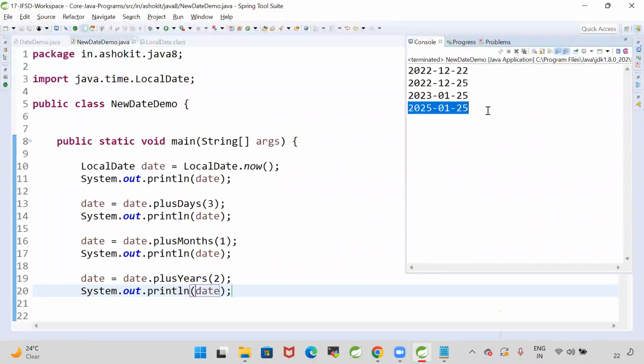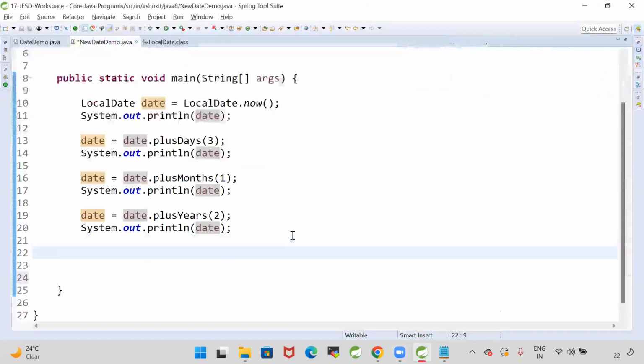So do we have ready-made methods to deal with the dates? And we can check one date is before another date or not.